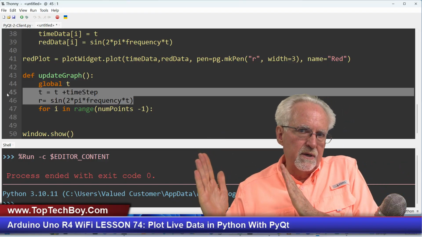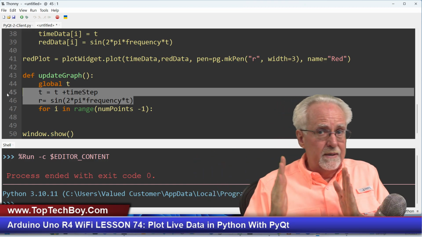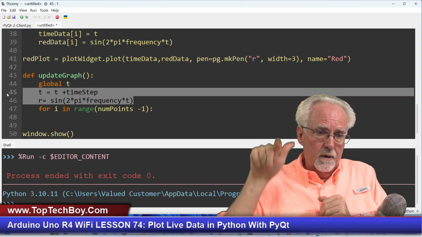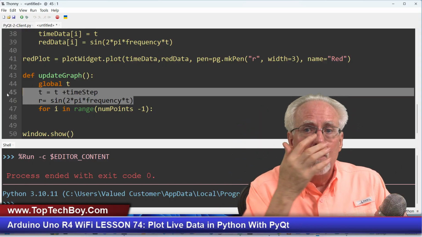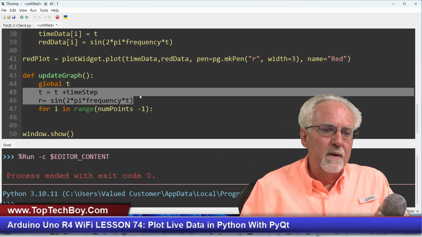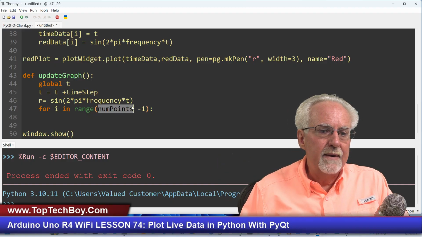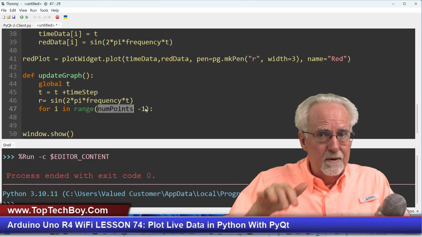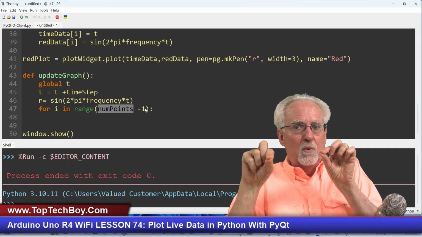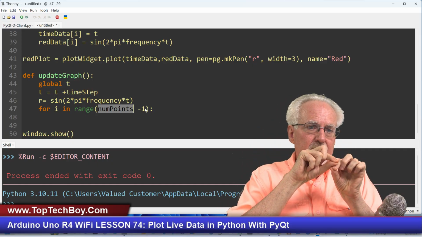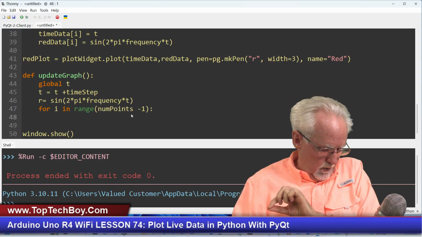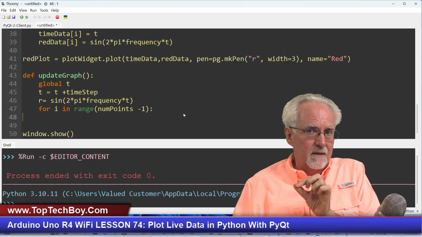So everyone's going to get scooted one point to the left, and then the new points are going to go on the end. Well, now the last data point would be num points minus 1. This loop is going to stop at num points minus 2, but that's because the last point I want to move to the second to the last point. So where do I want to start? Where do I want to end? At the second to the last point.